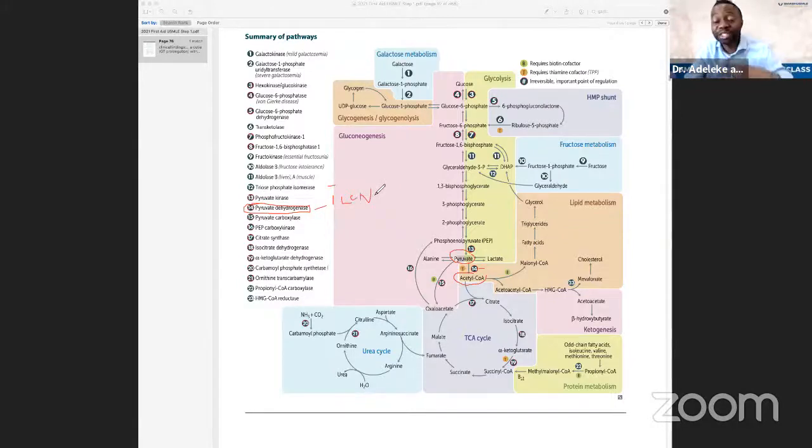Now, you might think you're done. You are not. Because lipoic acid is required for this enzyme to function. That's another knowledge gap you're missing. Then you say, okay, I know lipoic acid and all these vitamins, if they are missing, this enzyme will not work. It needs all of them to function, right? Then what happens next? You got to force yourself. And you say, well, if this enzyme doesn't work, now this reaction goes backwards. I'm going to build up pyruvate and I'm going to build up a bunch of lactic acid.